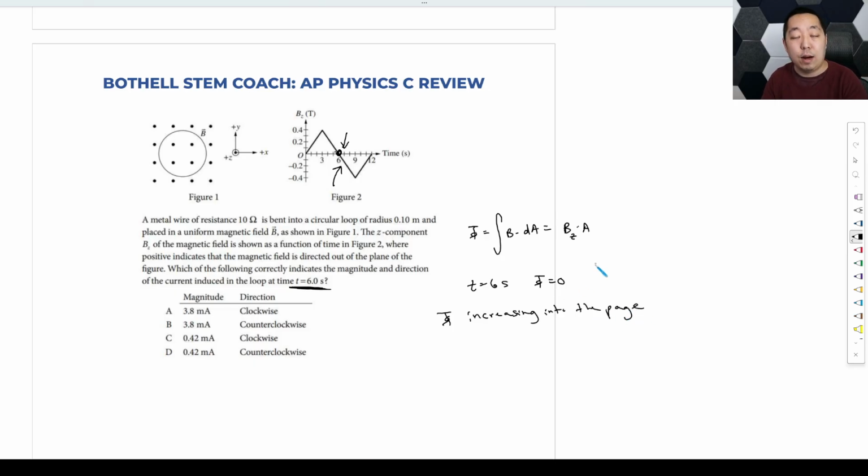Okay? Now, how does the induced magnetic field behave here? Because I'm having more flux going into the page, the loop wants to oppose that. It's increasing into the page. It wants to create a magnetic field out of the page, out of the page's dots. We have to induce magnetic field out of the page, okay? Because right now the flux is into the page, increasing into the page, so we want to oppose that. We're going to create some flux out of the page to compensate for that.